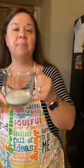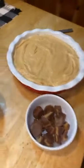But I'm going to throw this in the microwave. This is a half a cup of heavy cream. And I'm going to get it hot. So let me put that in the microwave.